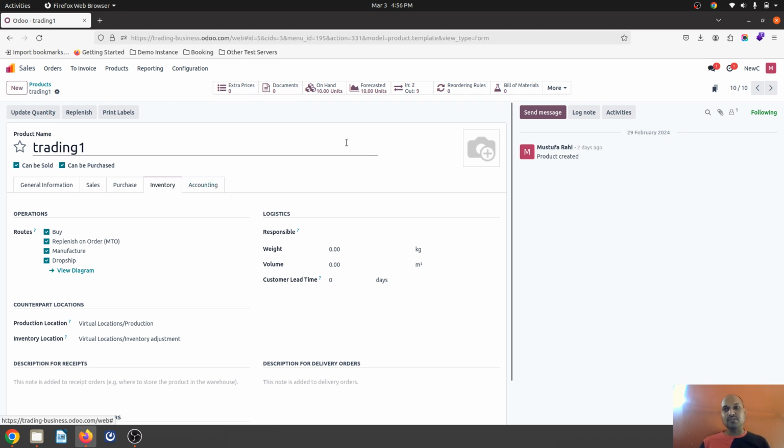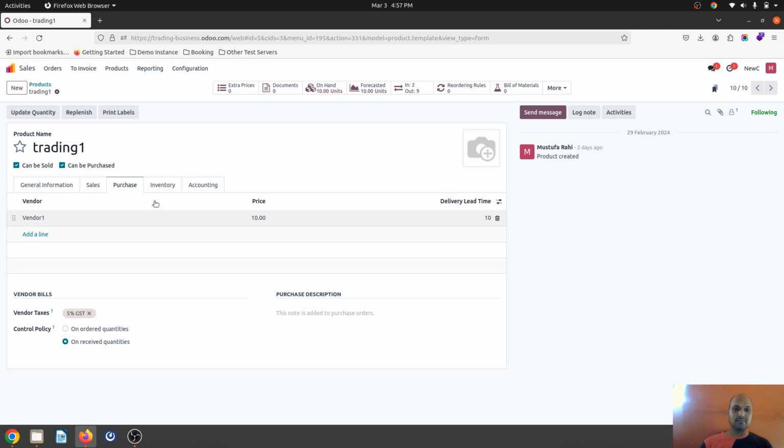So a simple use case which I would like to tell you about is a business scenario. This can be used in multiple scenarios, but the business case which I would like to explore is: you have some stock on hand and the customer is asking to replenish much more quantity which you don't have in stock, but you do have a plan where some products you have in stock, some you can replenish based on manufacturing, and some you can even drop ship, as well as some you can buy.